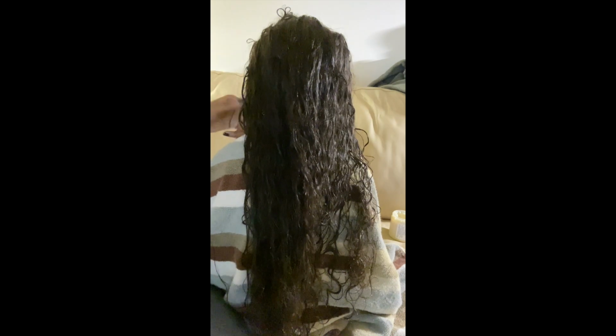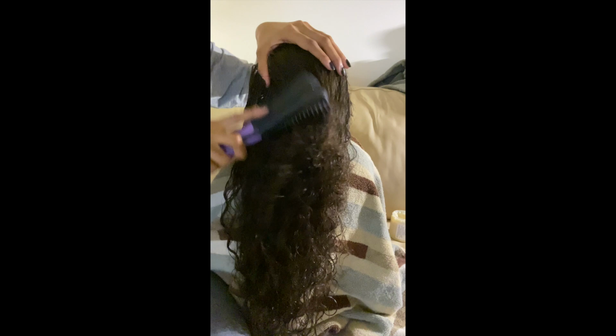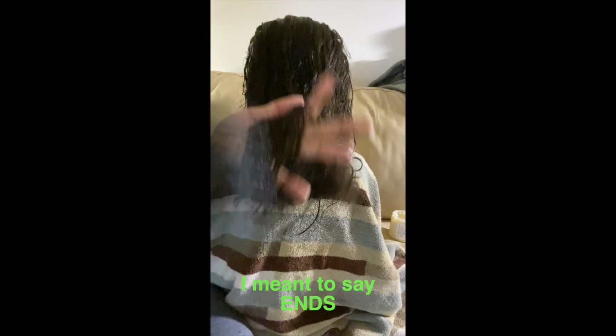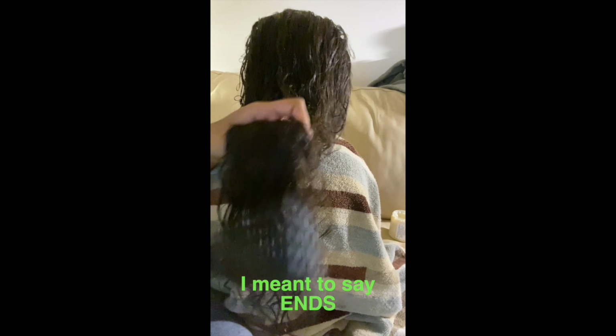And now that that's done, I'm just gonna start at the base of her head and make sure that the knots are gone from this point. And you can see it starts to knot up right here. So I'm gonna stop right there. I'm not gonna push it farther. And I'm gonna start at her roots. Her roots detangle very easily, and I'm gonna work my way up.